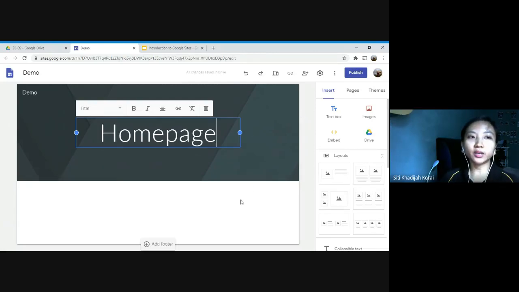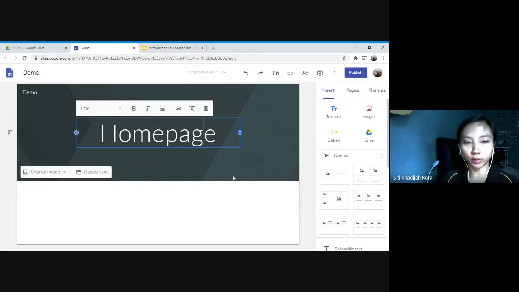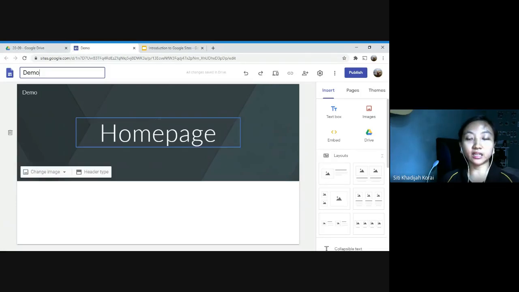because later on you can create more than one page. So you can give your page a name. Up here is just the name of your page. If you want to change the name of your entire site, you need to change up here or here, it is the same. And then you can see here is the title of your site. This is just the title of your page. For your site, here is where you can change it.